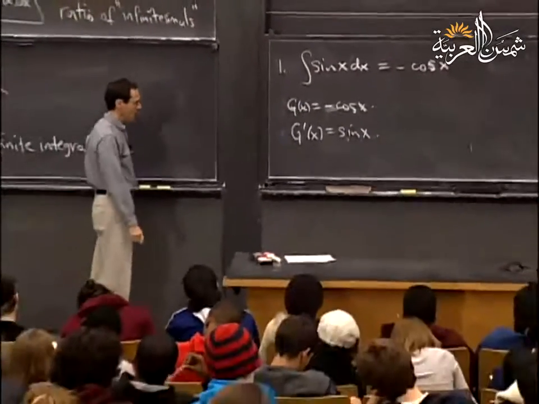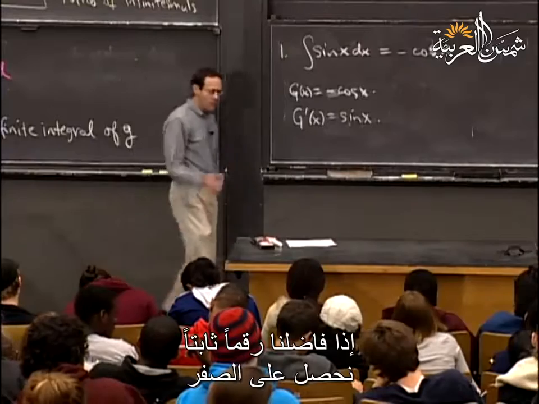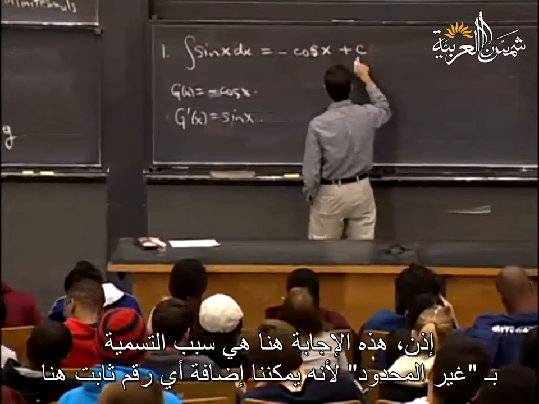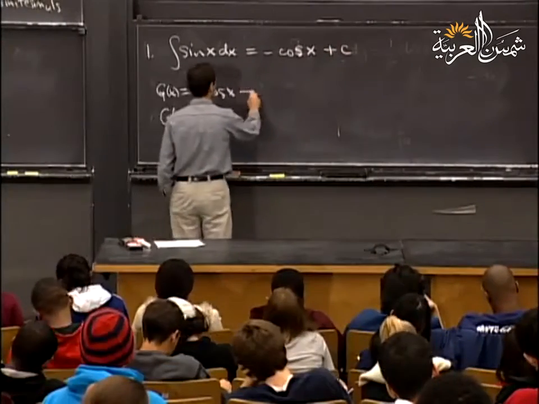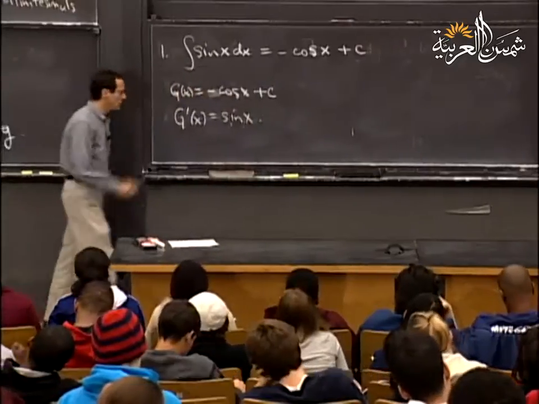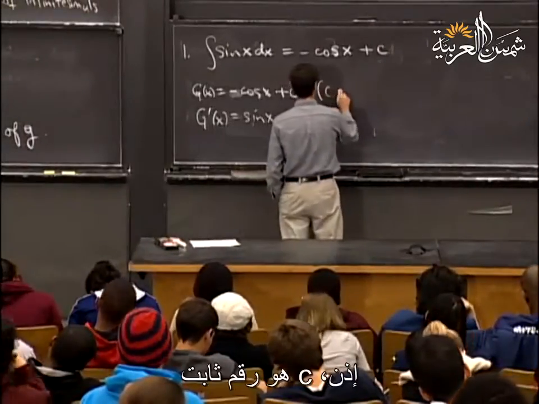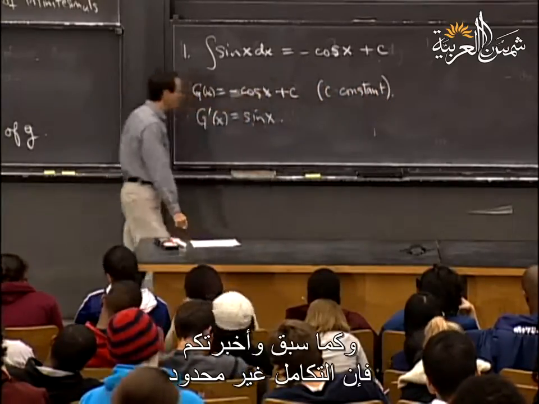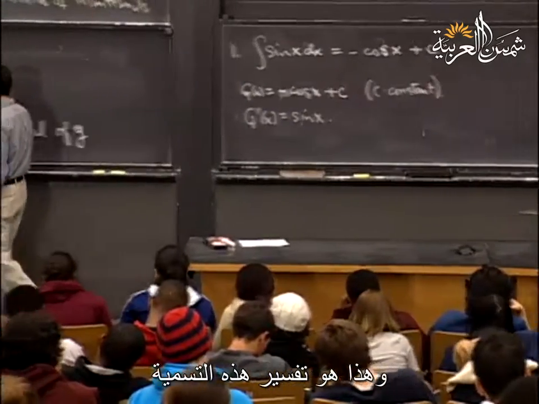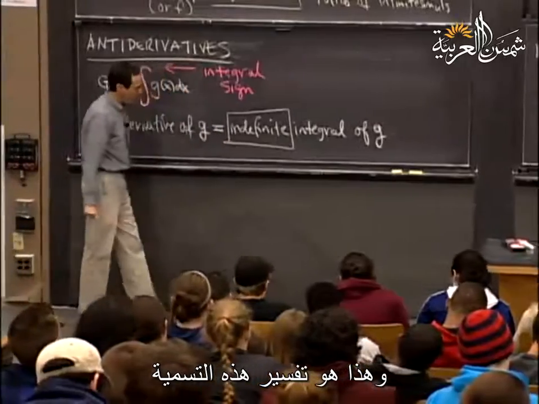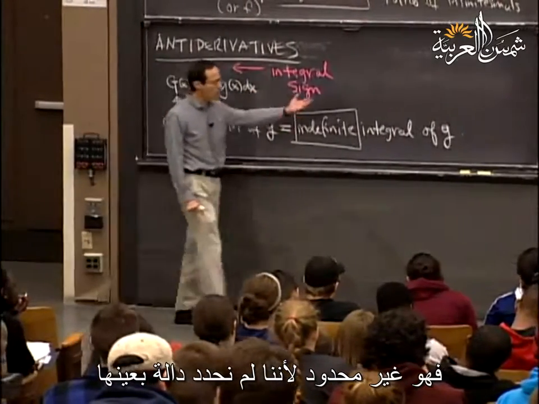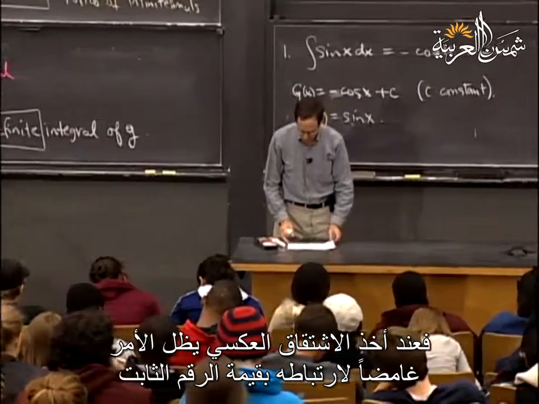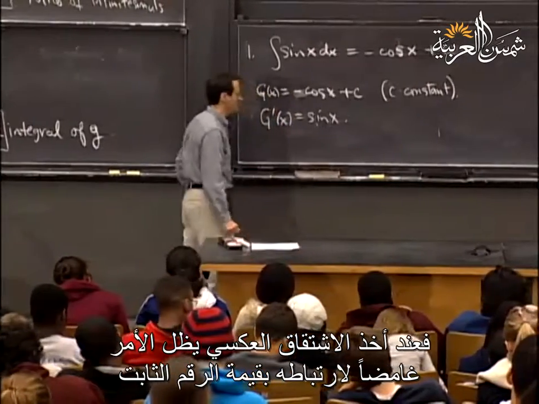On the other hand, if you differentiate a constant, you get 0. So this answer is what's called indefinite, because you can also add any constant here, and the same thing will be true. So C is a constant. And as I said, the integral is called indefinite, so that's an explanation for this modifier in front of the integral. It's indefinite because we actually didn't specify a single function. We don't get a single answer. Whenever you take the antiderivative of something, it's ambiguous up to a constant.